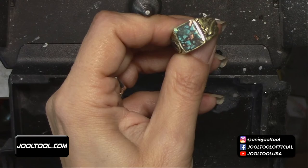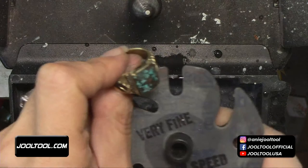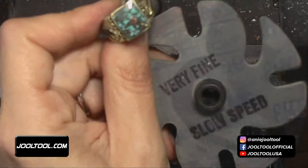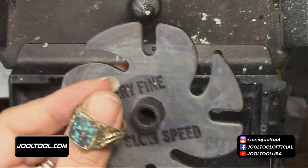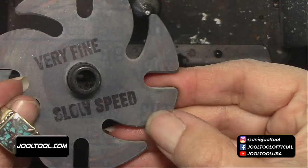So, you guys, I want to give you a little insider tip. When I polish resin, for example, I use these. You see that I have the micro finishing films. This is on the hard bump on, and this is on the medium soft cushion. What I want to show you is I'm going to use it with the hard. Crap, look, it's got a nick in it. I don't know what in the world this came from, but whatever.